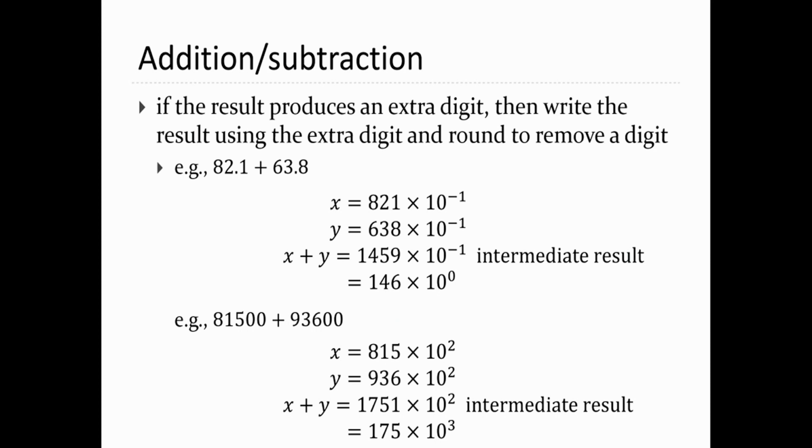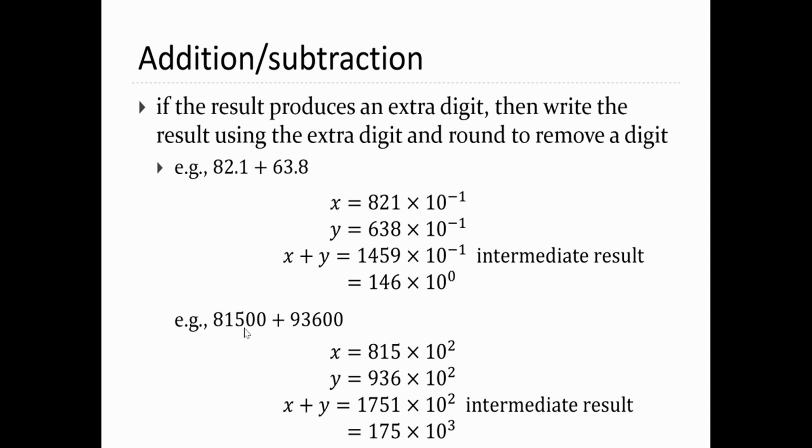Notice now that your sum has an error in it. That sum there is not the actual sum. The actual sum is 145.9, but the best I can do in our format is 146. So the process of adding 2 numbers can introduce error in the result. Subtracting 2 values will do the same thing. If you take a number and subtract a negative value, you can introduce an extra digit in the result.